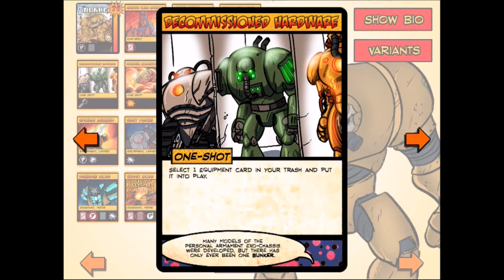So if you have to discard cards and you have one of these cards in your hand, discard an equipment card, and then you'll be able to get that equipment card back later when you want with this card, and you'll be able to put it directly into play. So you could look at this card as a stand-in for any of your other equipment, as long as it's in the trash.